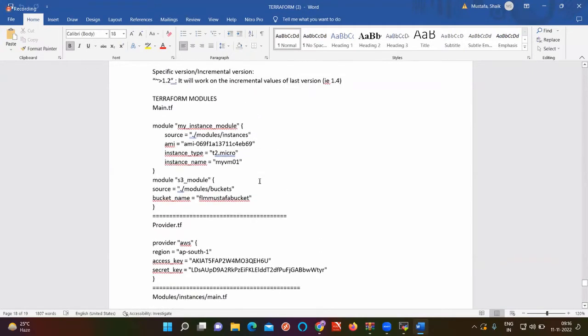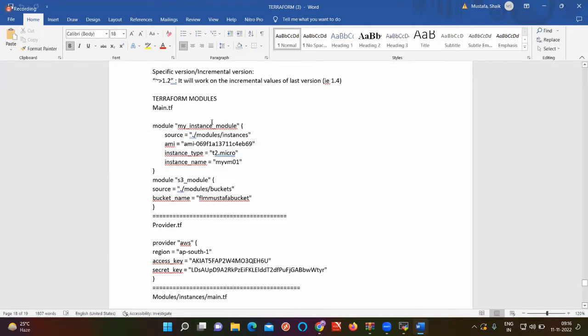So modules, what is the meaning of module? Single command. Let me say a collection of instructions. If you go to Ansible, you have written roles there? Same as the roles concept. Module means we are going to write code inside another block. In Ansible roles, we wrote half the code in one block and half in another block. Same concept here, nothing more different.